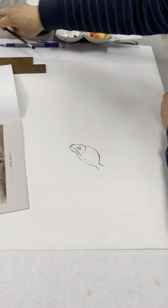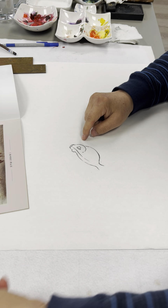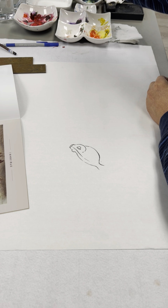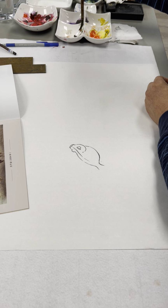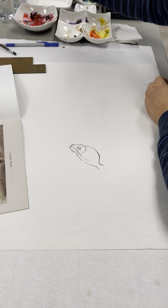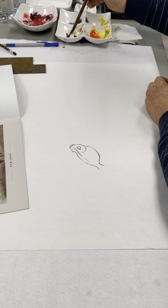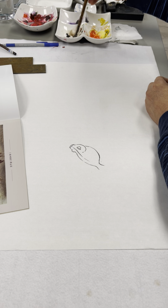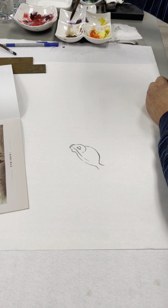So I change the brush. First step is to outline, and then the fin. For the fin you mix burnt sienna. This is burnt sienna, very light. A little bit of ink. So ink and burnt sienna you mix. That's very light. So make the fin first.